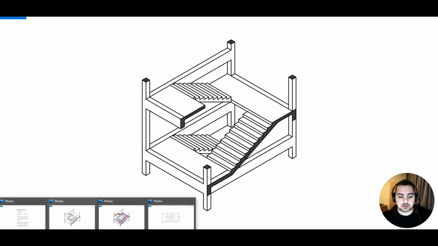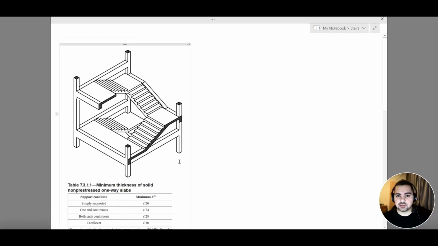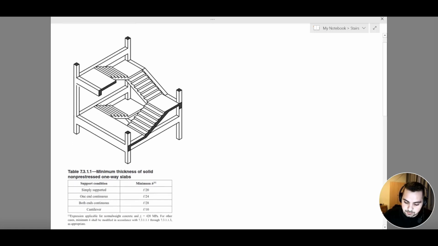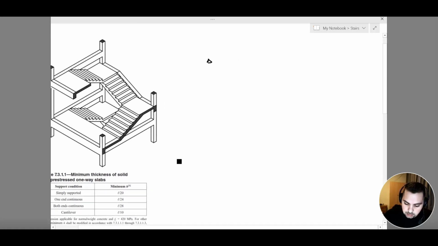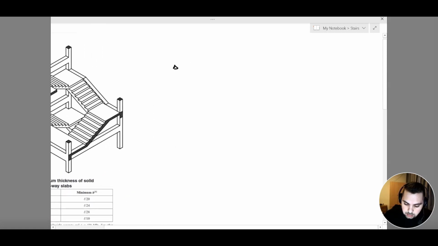In this video, we are going to cover the first type of staircase, which is the two-flight staircase. We can draw our stairs either as a shell element, or as a frame element or a beam, so basically as a 2D element. It goes something like this: we have our support, then our landing, stairs, landing, and another support here.